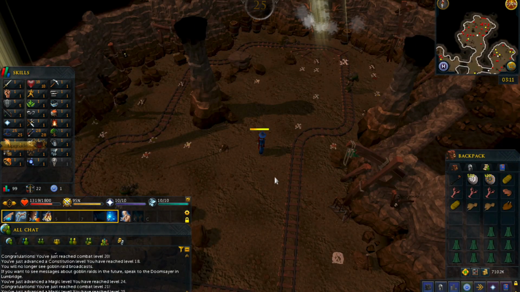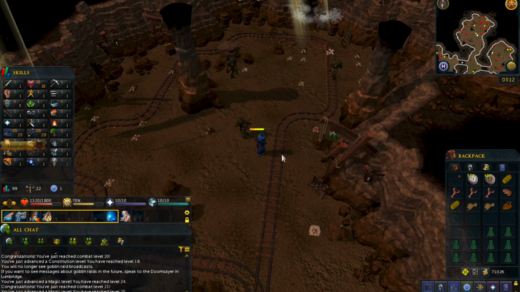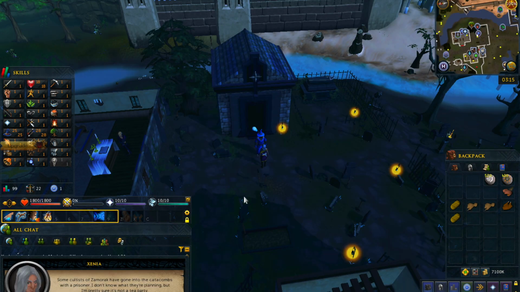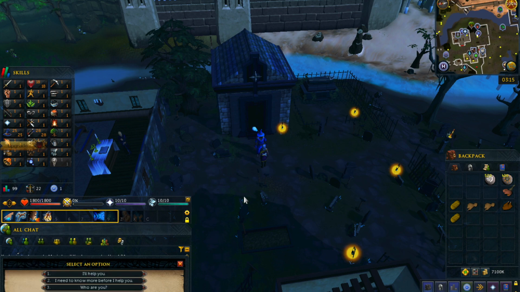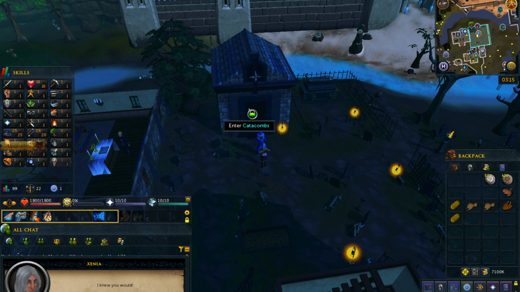So there we go, guys. We just got 25 magic. So now I'm going to go try kill some Corpse Spiders and see how much money we can make from killing them. So we got to quickly do this Blood Pack quest. Shouldn't take too long. 5 minutes tops. So yeah, let's just do this.